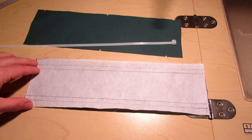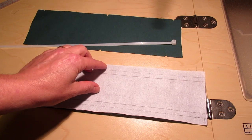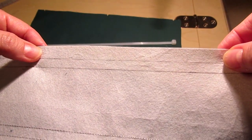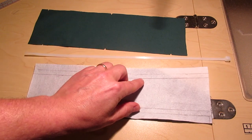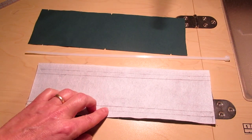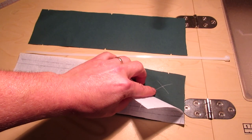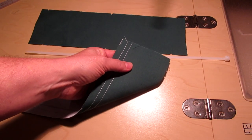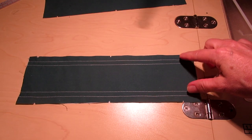In this next step we'll prepare the front of the mask. Your first step is to take your interfacing and measure from one edge three eighths of an inch and draw the first line of your zip tie casing. Then take your zip tie or the boning that you will be using and determine where your next line will be, then draw that line. You'll do that on the top and on the bottom of this front piece. Next you will place the interfacing on top of one of your front pieces of fabric with the interfacing on the wrong side of the fabric — so on the outside it will be the right side of the fabric. You will then stitch along the lines that you have drawn. I have now stitched both casings for the zip ties.